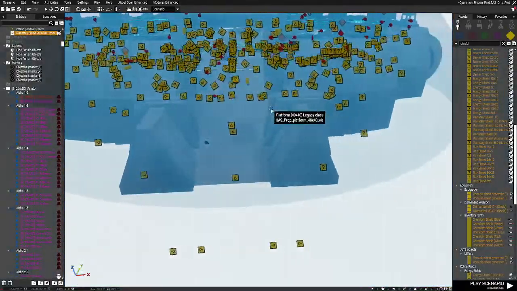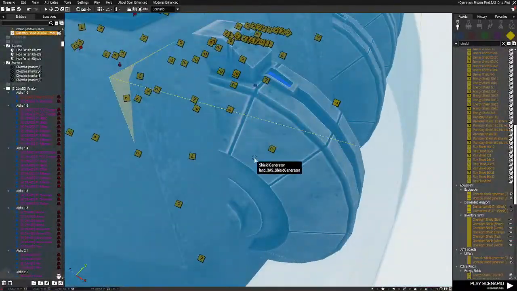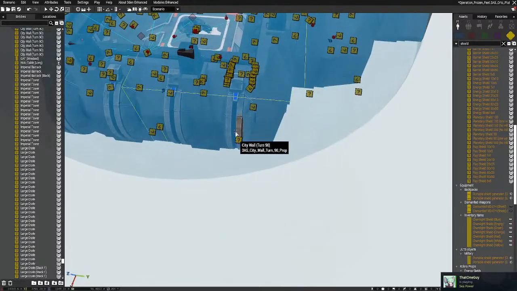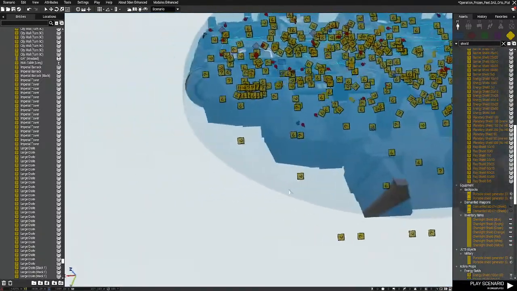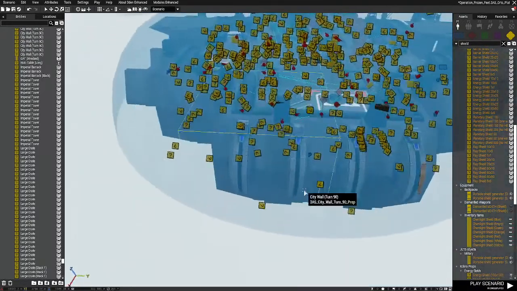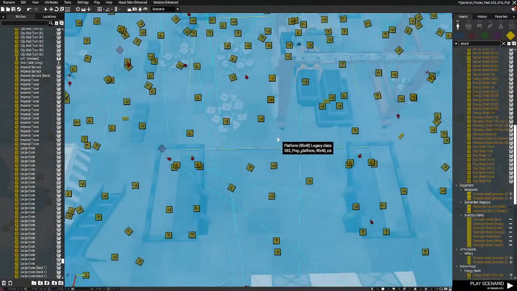Well, it's still under construction. But the shield generator's right just there. I'm going to leave this little piece of the shield generator out though, even though I could probably put that in there, so that way you guys can target the weak point and completely shut down the shield generator, as long as I can find it.